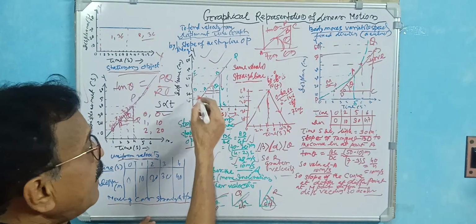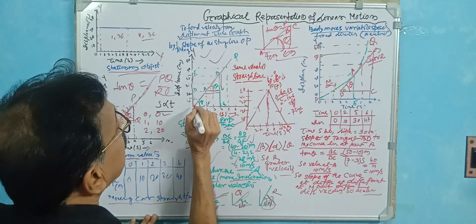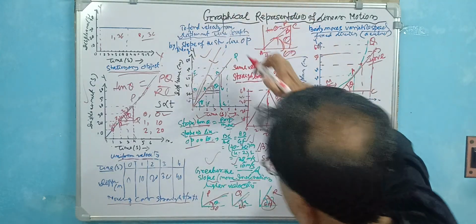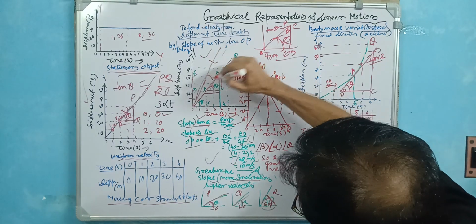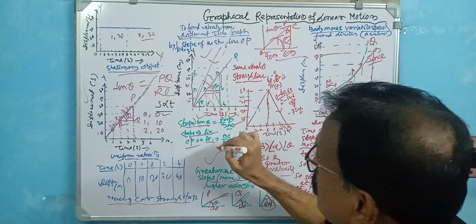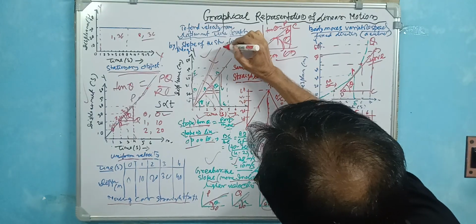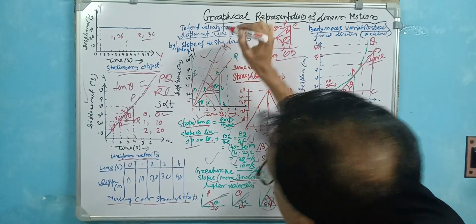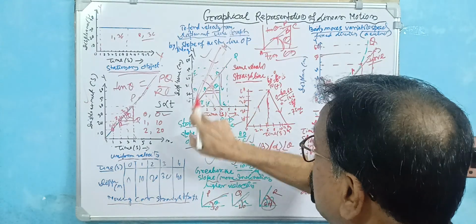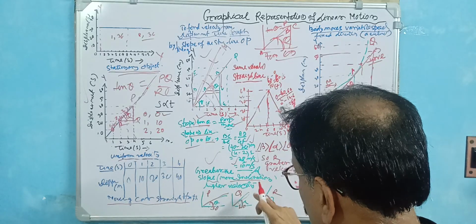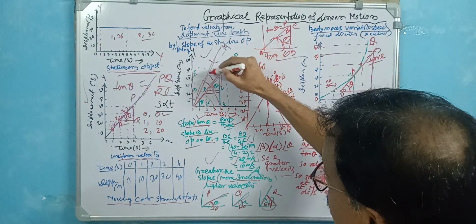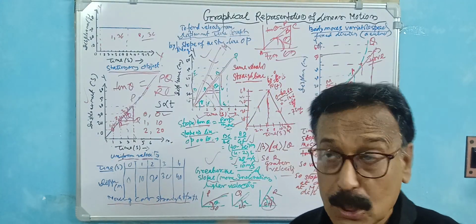That means in that case, suppose this is theta. If the inclination is greater, this line has a greater velocity. Suppose this is 30 and this is 60, and this line is OM. The inclination is greater, that means the velocity is greater. If this is 10 meter per second, this line OP indicates, suppose, 15 meter per second, because the slope is greater.